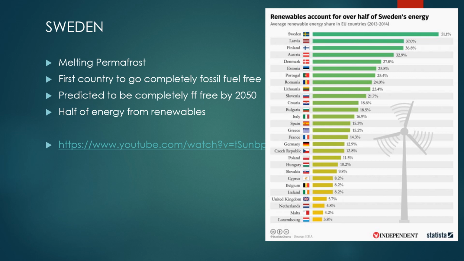And we as the United States, we have not made that shift. We are a very fossil fuel addicted country, and we're building bigger. Our homes are bigger, we're driving bigger cars, we're using more energy to heat those huge homes, cool those huge homes. So we will see what happens in the future. But I think it's awesome that Sweden will go fossil fuel free by 2050. Why so long? Because they have to give their economy and everyone a chance to kind of make that shift, right? That doesn't happen overnight. So we'll see what happens.